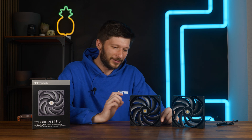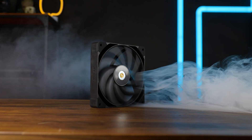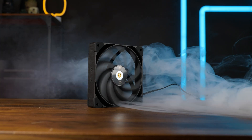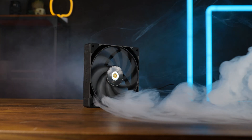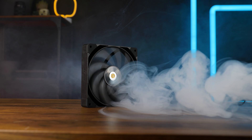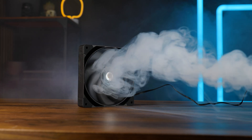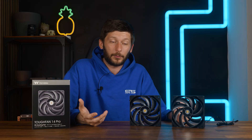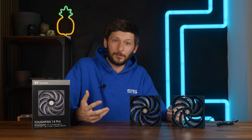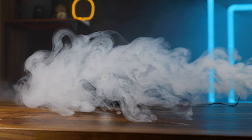Yeah, who am I kidding? I know the benchmarks. These things are just gold. We benchmark fans in two different ways: once on our case simulator, a wooden box where we use two fans to recycle the air within and measure the results by looking at the CPU temperature underneath a passive heatsink. And for cases specifically, we benchmark both 140s and 120s on the same setup using different plates with different sized holes — because that's the exact choice you would make looking at 140s versus 120s for your next build. Then for radiators, we blow through a 60mm 10FPI radiator and measure the water temperature above ambient.